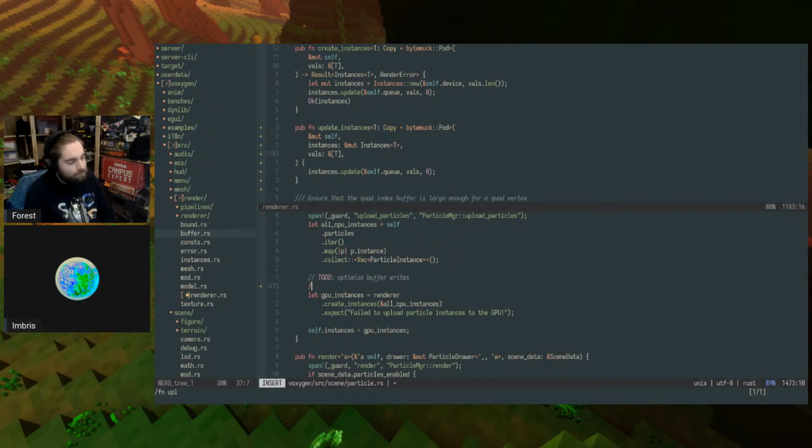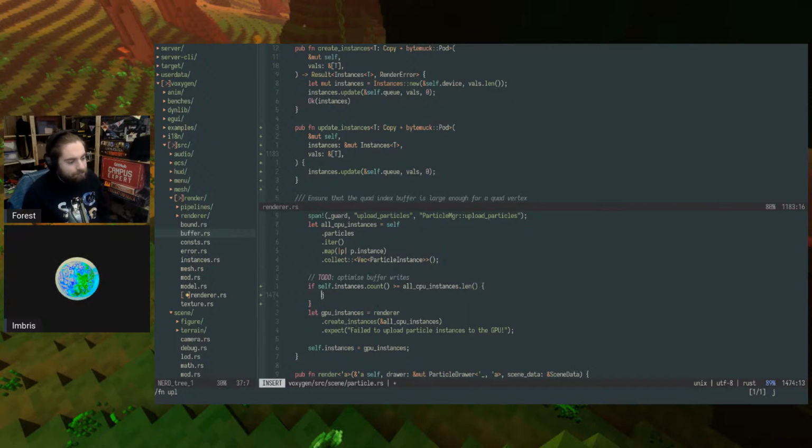We can say if we have enough space already, equal to the new number of instances. And then here we can just upload the data to the existing buffer. Otherwise, we can create a new buffer.